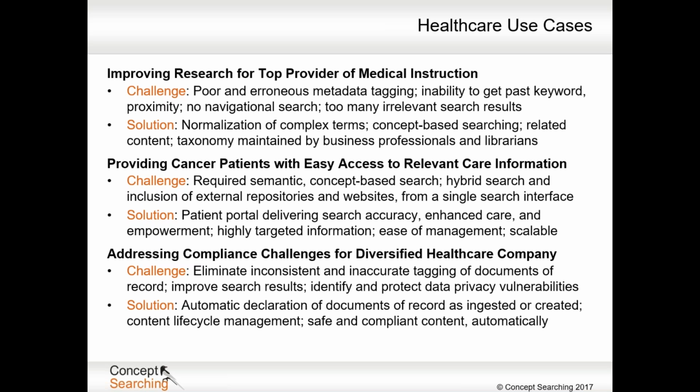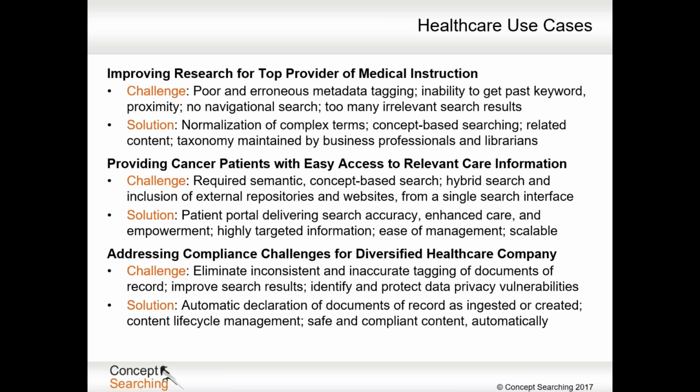Now I chose this next one with the University Medical Center because this is an instance of an outward-facing website. Using concept searching to benefit patients. So this is one of the top-rated cancer centers in the United States and is using concept classifier for SharePoint on their externally facing website. The current site provided free text search, which often resulted in too much irrelevant information with little ability to filter out the unwanted results for patients, caregivers, and visitors to the site.